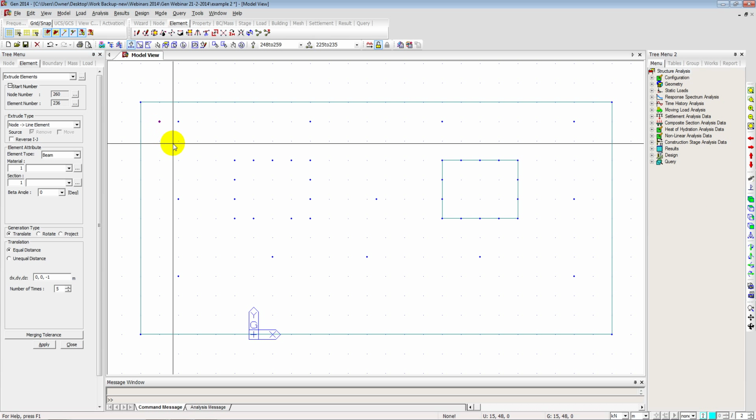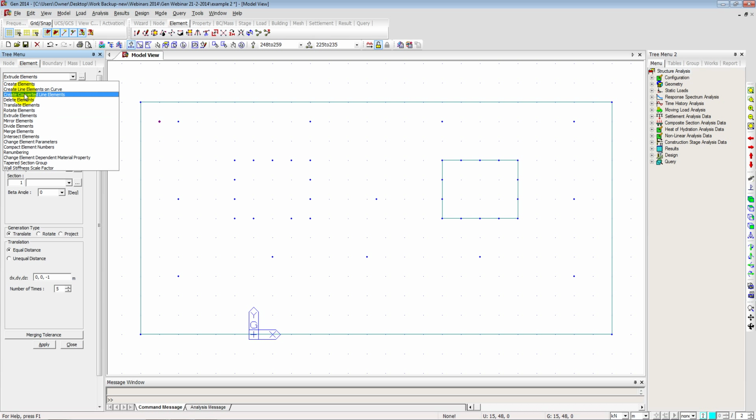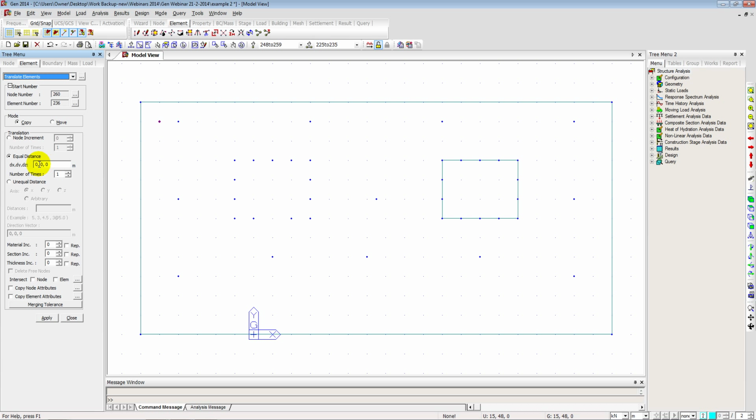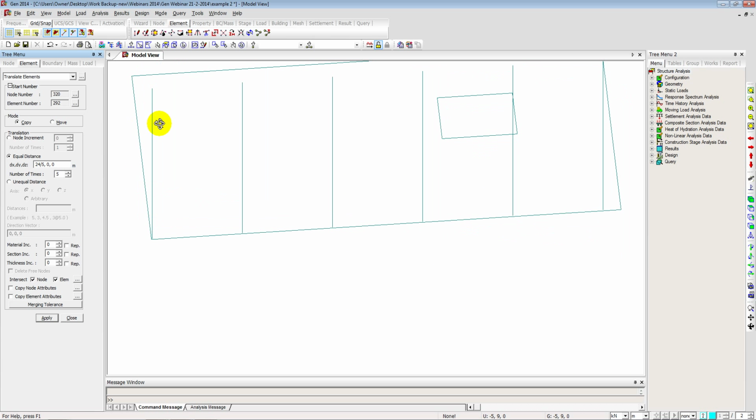So now that pile has been generated, just want to make sure that we can multiply it. So we're going to put these at, say, every 5 meters. Just to make sure that we've got a number of times, and the building was 25 meters long, so we should say about 5 times. So it should be just an extra meter. Just put 24 divided by 5. So we can actually manipulate it, so we can actually take a distance and then divide it by the amount of times. So that's been applied.